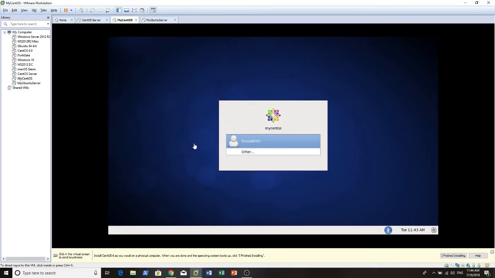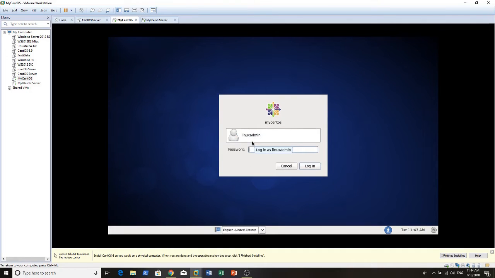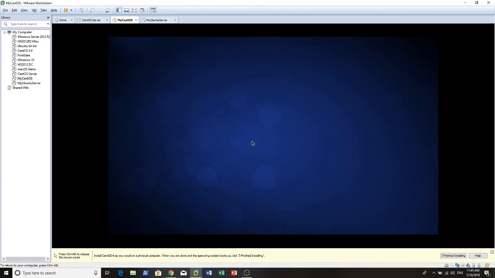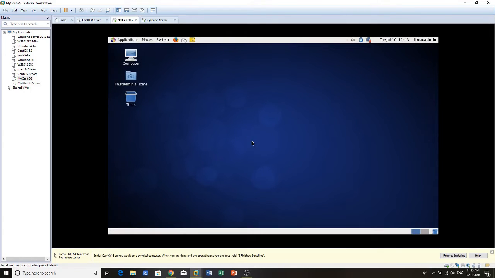And now I'll go back to my other Linux machine. The installation has completed successfully. So I will log in. That's great. One of the interesting things to mention, when the VMware tools are not installed, the network will not power up on boot by default.